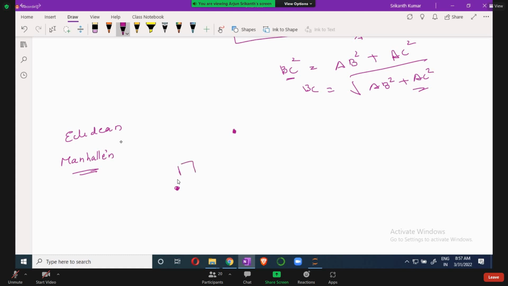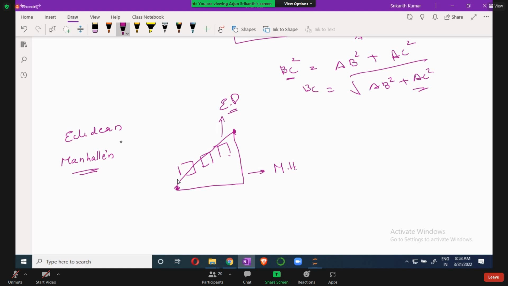Just take it, all the buildings are in the middle. So the route which you take is from here to here to reach this point. This way of going is called Manhattan distance. Now, if you are directly reaching from here to here, this is called Euclidean distance. That is the difference between Manhattan distance and Euclidean distance.